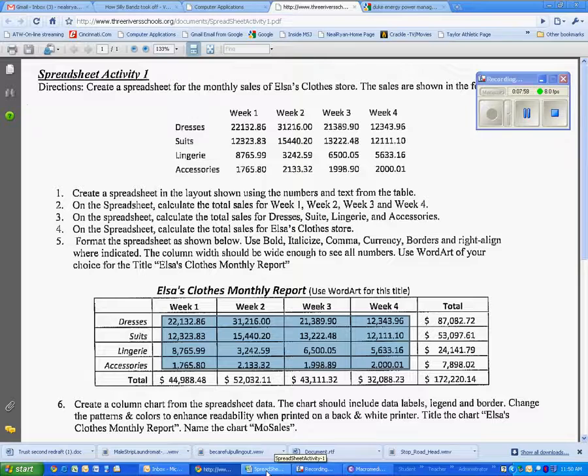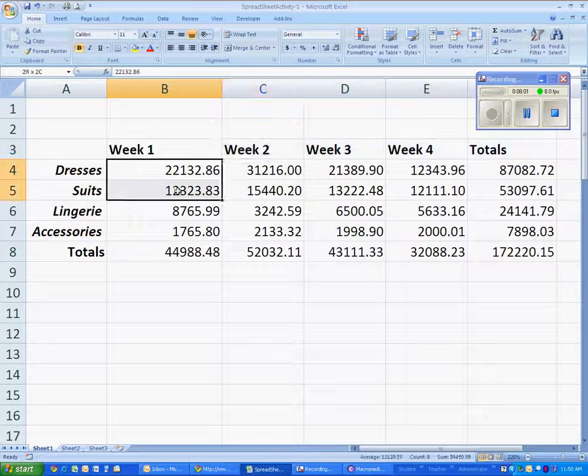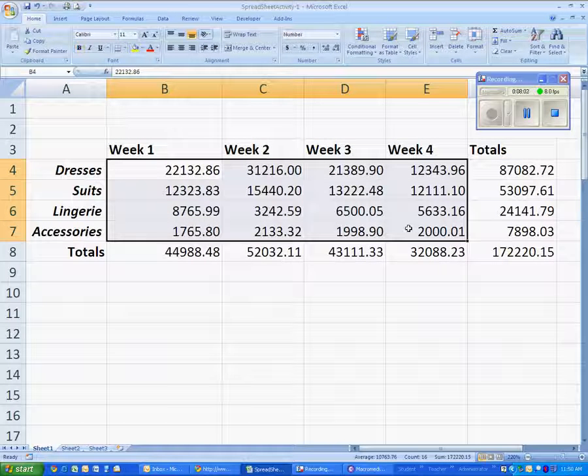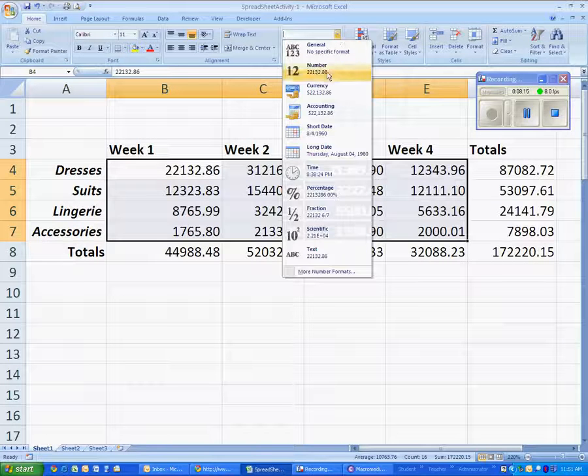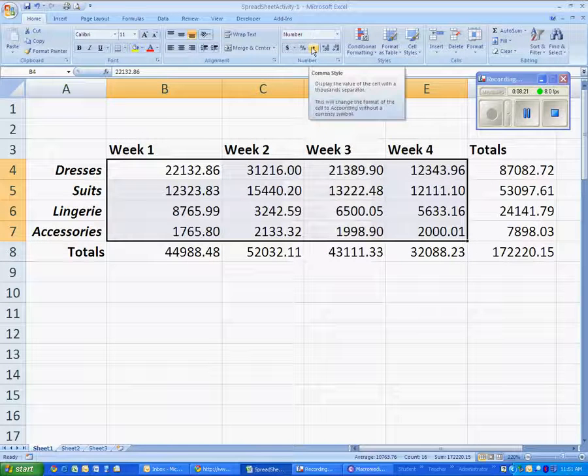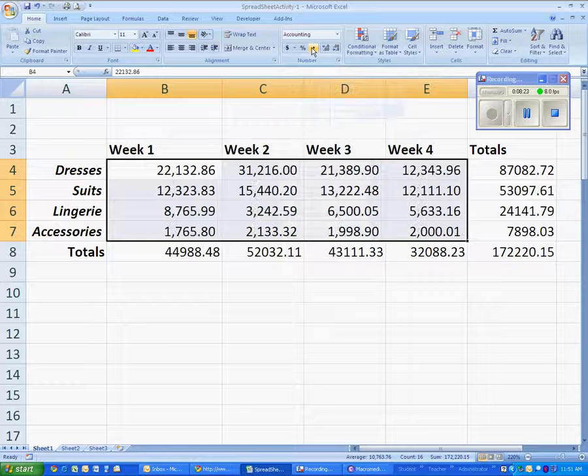So let's come back to our spreadsheet. Highlight those numbers in the middle, and the comma formatting function is right here again on the Home tab, kind of right in the middle where it says all the different number formattings. We want to use comma. If you click the drop-down list, here are other ways you can format the cells. The comma formatting is right here in the middle, so click on that.